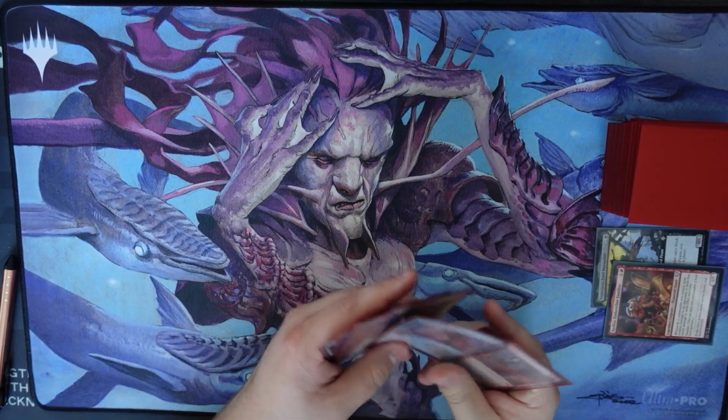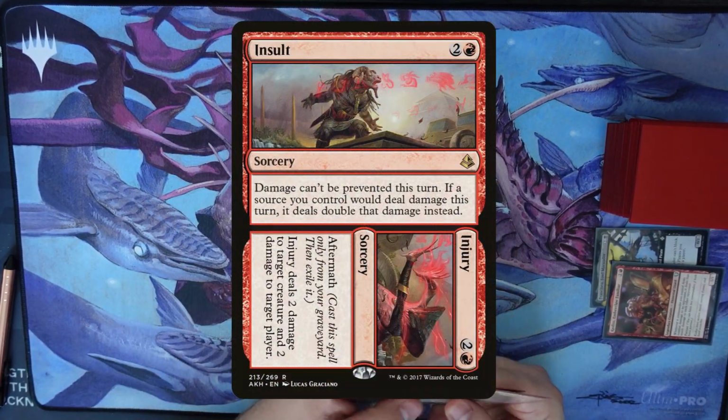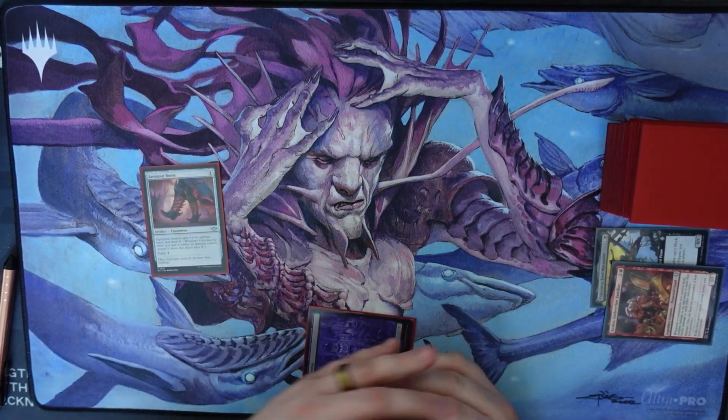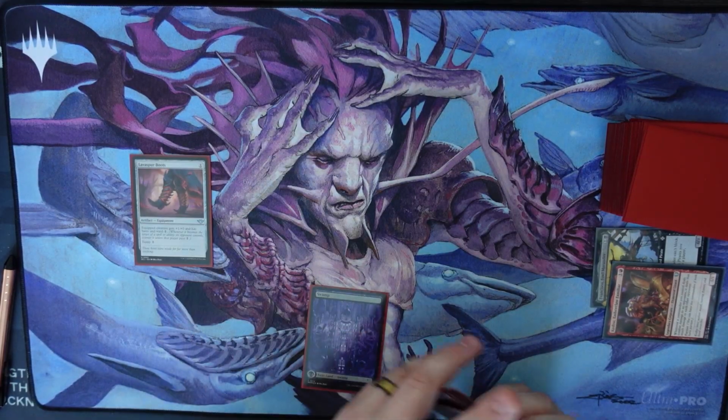So we will untap and draw for my first turn. Insult to Injury, not a red source of mana. We'll start with that Swamp into the Lava Spur Boots. Turn number 2, we will draw, and look at that. Got the red source we needed.